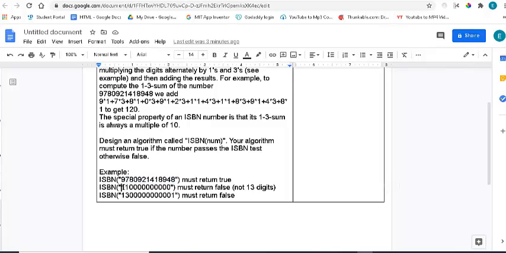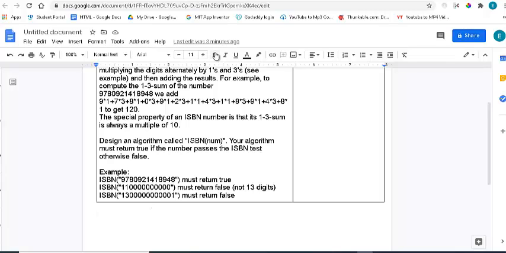But if you look at this example, this is not 13 digits, so it returns false. In this case, the sum is going to add up to a number which is not divisible by 10. So let's go ahead and write the algorithm.